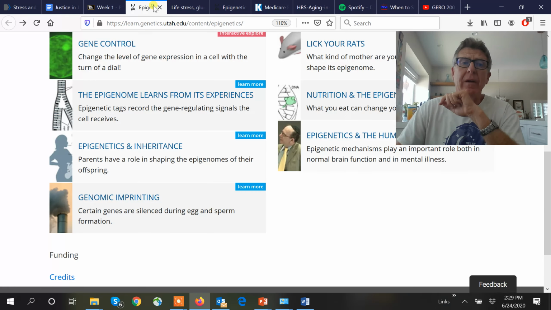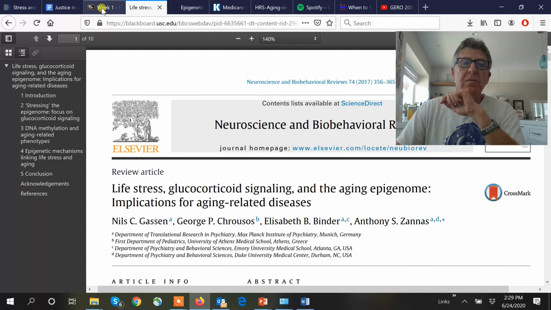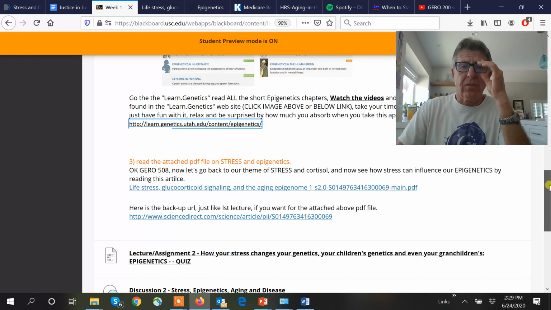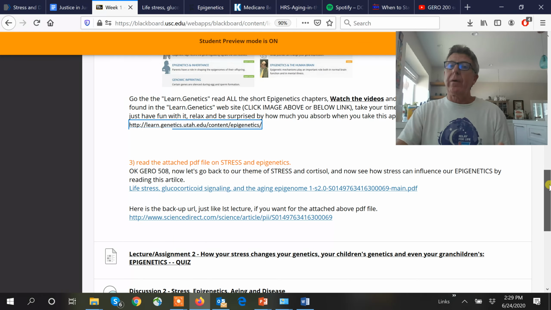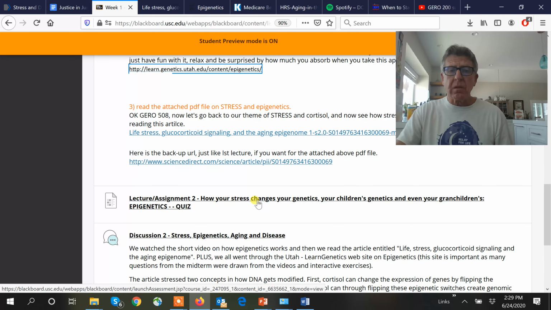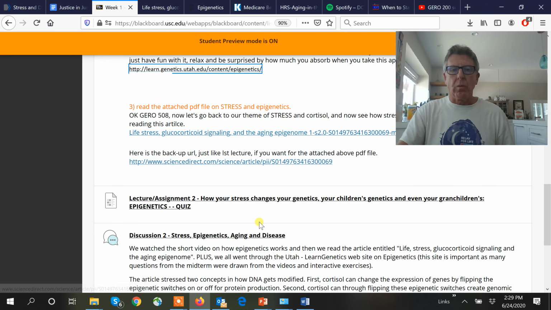Where are we at here? I'm going to get rid of that. This is the article. Now, this article is so thick, it is so difficult to read. However, you will be able to go through it and read it, no stress express, and just take what you can out of it, okay? And then you'll do your little quiz here, all right? You can open up the quiz at the same time. That's what I would do as you're reading through this stuff. And then we're going to get in here and we'll talk about the epigenetics, okay?